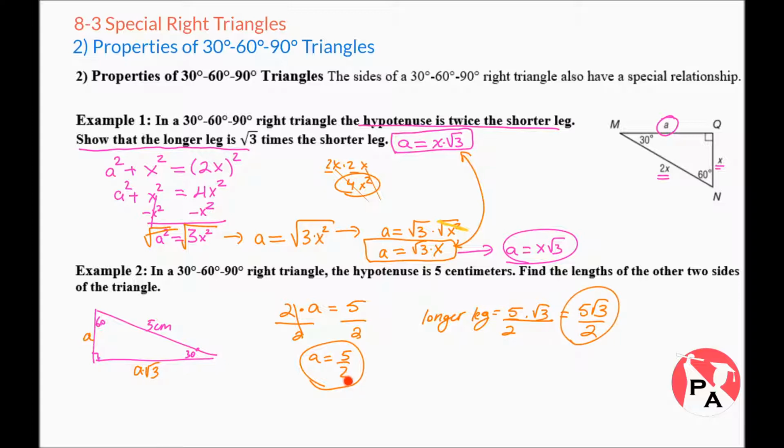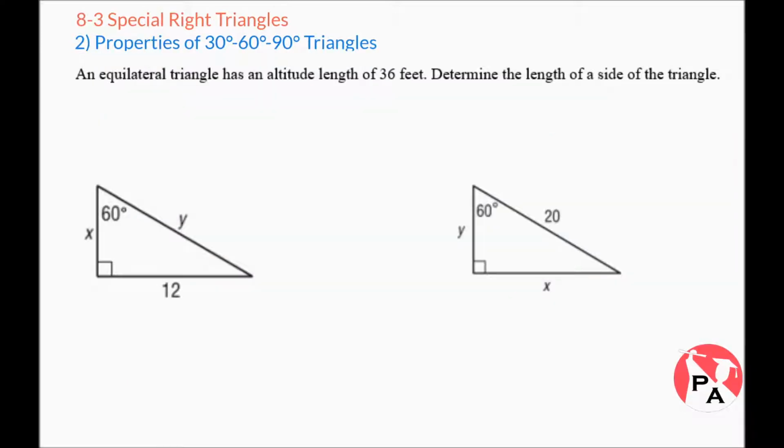Here's the length of the shorter leg. The hypotenuse was given. We are done with this question. I guess we can move on to the next one. Here we have 3 more questions, guys. Especially the first one is a very good question. So let's draw what it says.